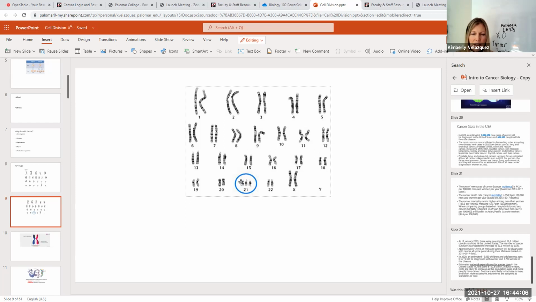We don't have statistics for how many trisomies happen in chromosome number 1 or chromosome number 2 or some of these bigger chromosomes, because this baby never develops. A trisomy of this critical chromosome that codes for so many proteins. You can see how big this chromosome is. It codes for so many traits. That's too many proteins that are being made incorrectly, and that baby never develops, and we don't have stats for that. We only know the ones that result in a birth or develop to a certain point and genetic testing is done.